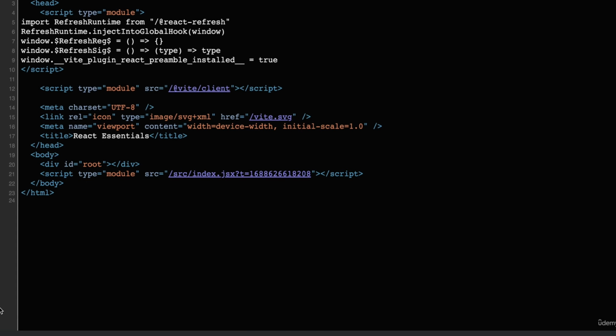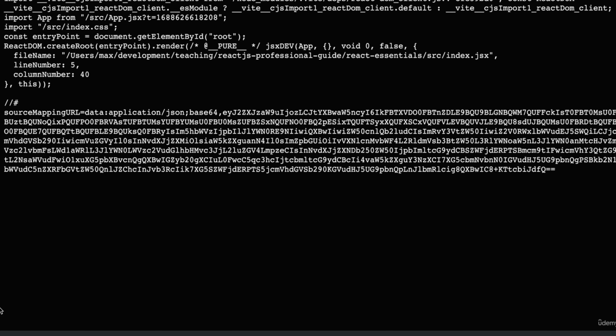But this loaded JavaScript file, the index JSX file in the end here in my case, is the key. Because the code that is loaded and executed here is in the end the transformed React code you wrote.